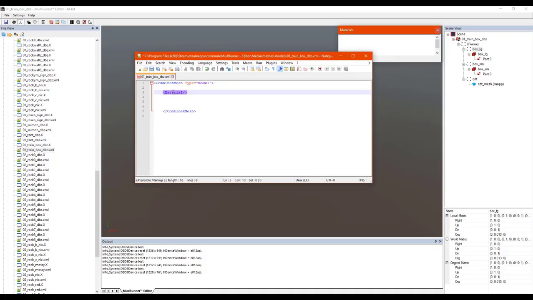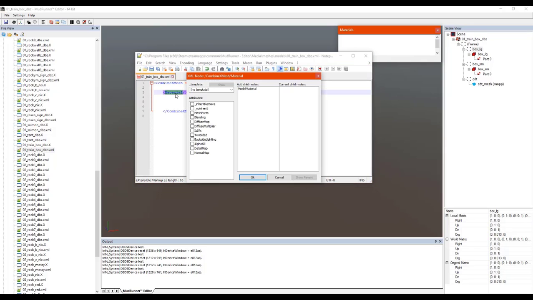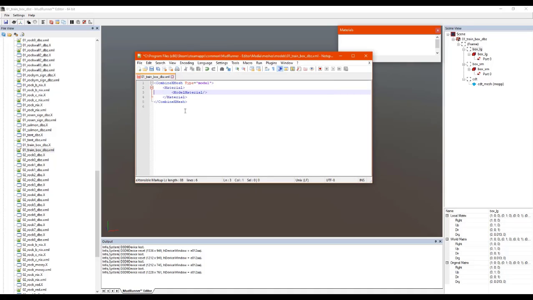But this material is not filled out either. So you got to double click on material, click material, and it's going to give you options. You'll always want to add a child node to the current node. And what that does is that's just putting the brackets down at the bottom. So if I hit OK, see there? It closed the brackets and added in some garbage here.